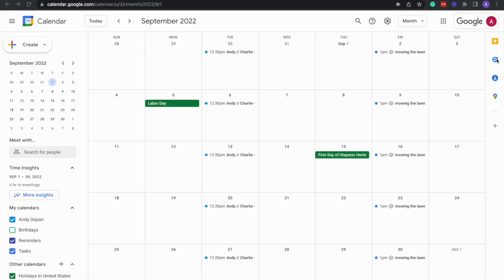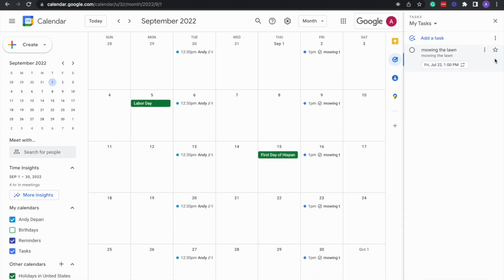And then the next add-on we have is our tasks section right here. This is the tasks icon. I already showed you how to create tasks, and I only have one at the moment, which I previously showed in this video, which was creating a task for mowing the lawn. And you can add a task right here, or you can create it in the other way I showed you previously in this video. It's going to show that task, what time it's at, and how many days a week it is. It's only one right here. It's Friday. I can star that if it's an important task I need to get done first. I also have the option to delete that if I want to.